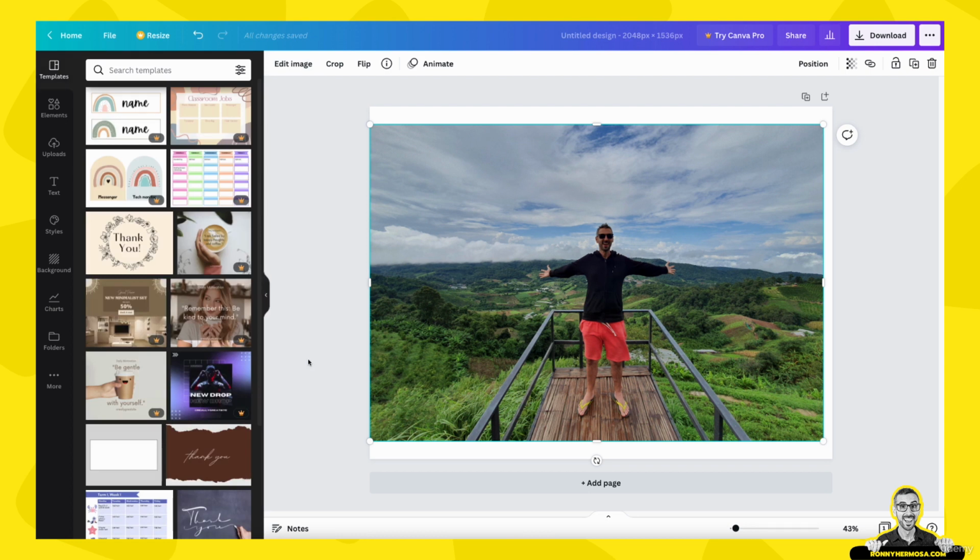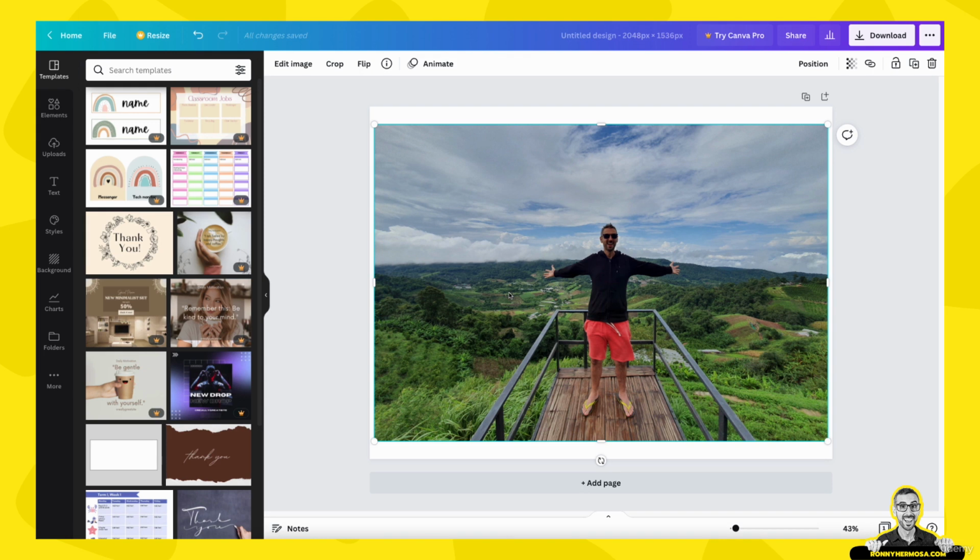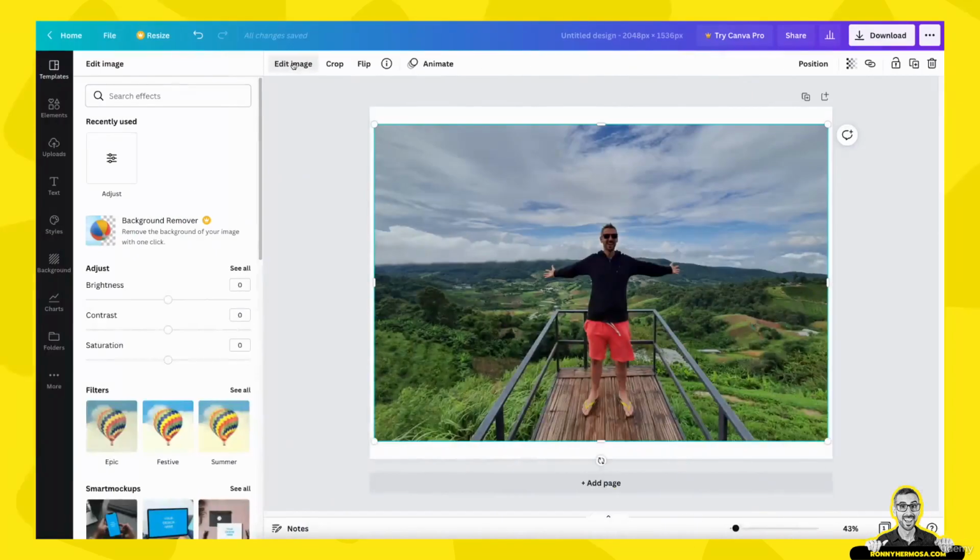So let's keep all of that good stuff for the section of the course titled Designing for Social Media. I promise I will explain all of these settings there. For now, just remember that all of these features can be found by selecting a photo and clicking on the Edit Image button.